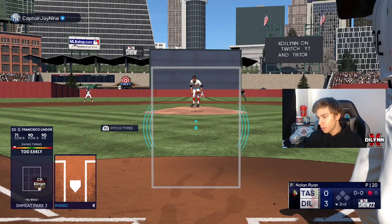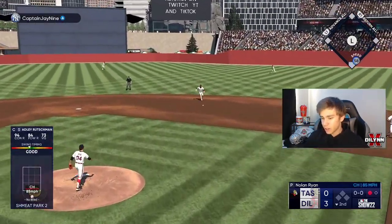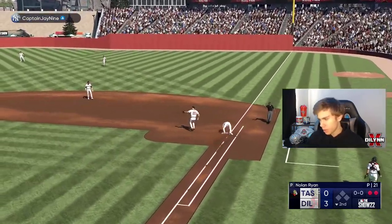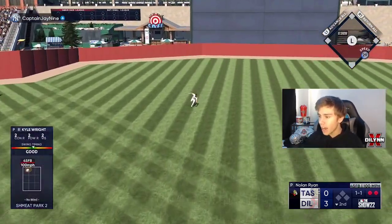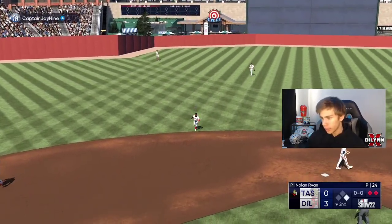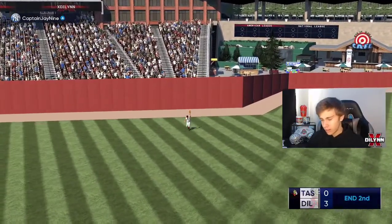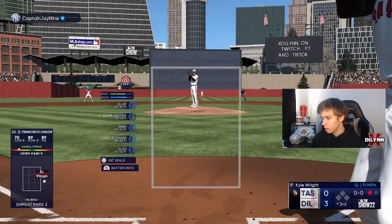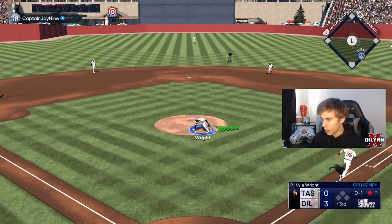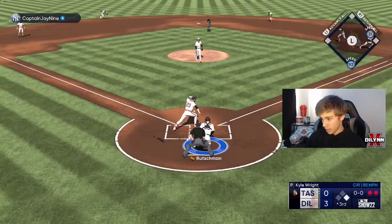Rizzo hit a perfect-perfect line out in his debut — just a little low. We've got to stay off those roll-it-over pitches. Pitchers coming up — let's go Kyle! Look at that PCI placement on that power swing with two contact, two power. Get in the gap — unfortunate, but we get two hits there. Dawson's debut is two for two right now. Such a good pitch — make a play Kyle, let's go. Two down, let's get one more and then put up some runs.